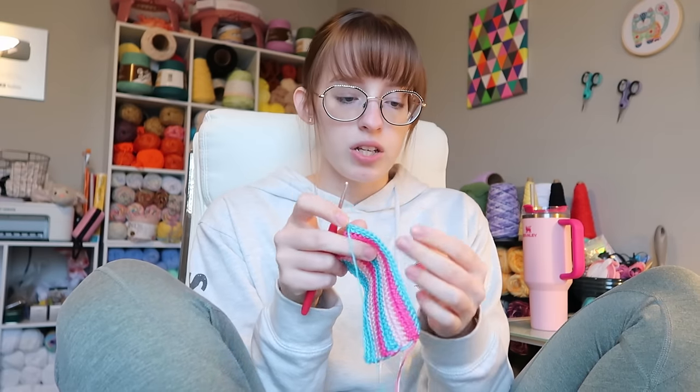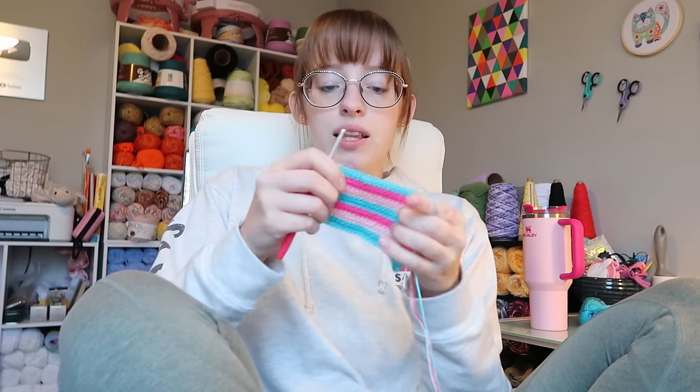So far, I've only made two, but this one is my least favorite because the herringbone half double crochet takes a while. I'm hoping to get a lot done today.